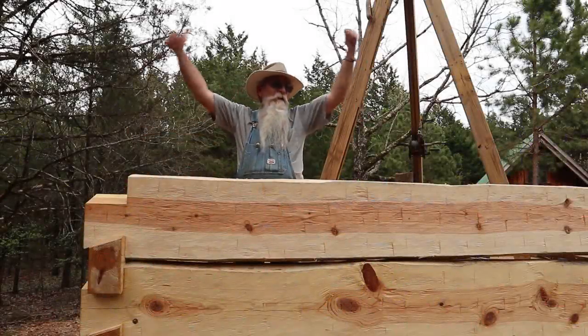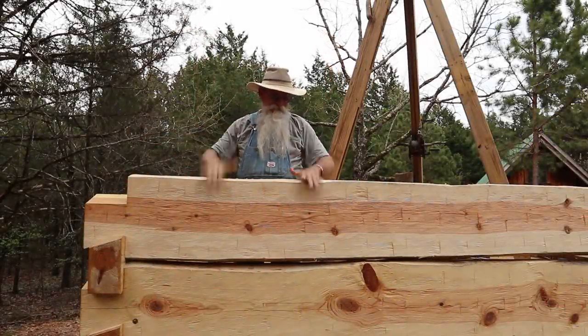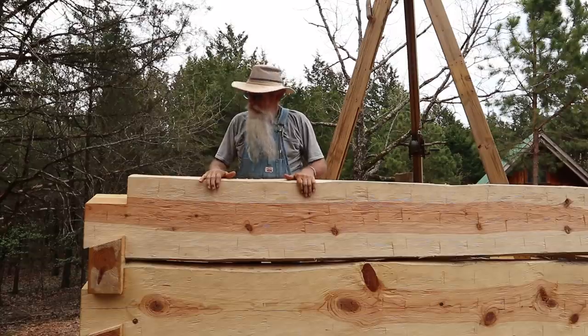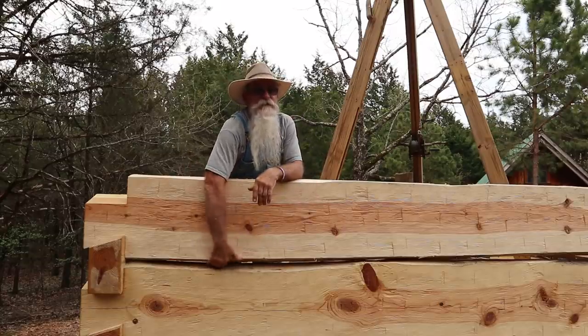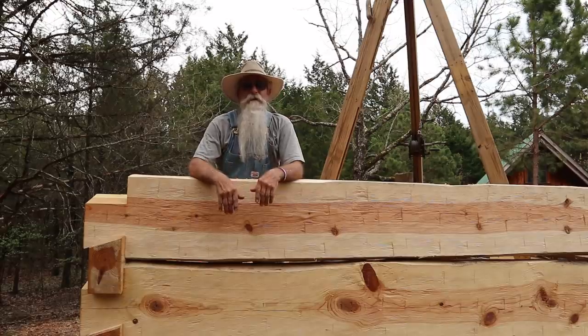Round three is on. Glad of that. Won't have to do too much. Had to do a little ripping in the chinking gap, get rid of some bumps that were holding some logs up. But we got it all down. It's been a really good day.